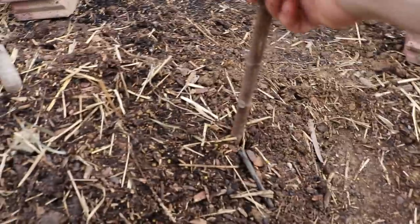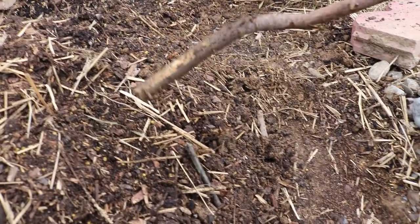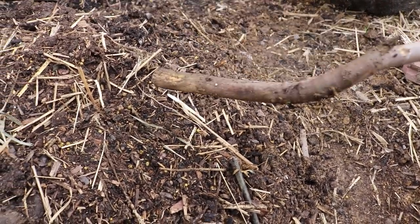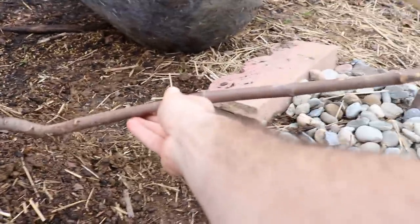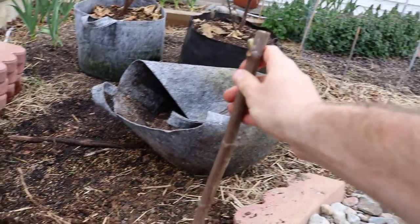And what I did was, I'll take this out of here for you. We already had filmed this, but what we did was we scored the bark all the way down the side. Even on this side here, we took our pruning shears and did that. You can use a knife. And you can see how long this is. This is probably 2 feet of growth. Really thick cutting. This thing's not gonna desiccate, even in the hot summer.